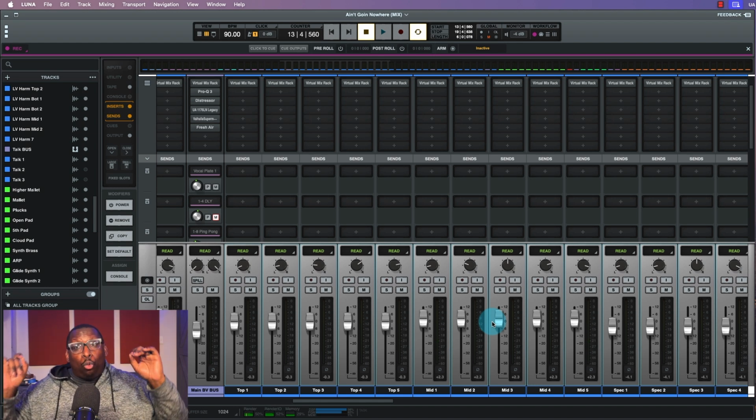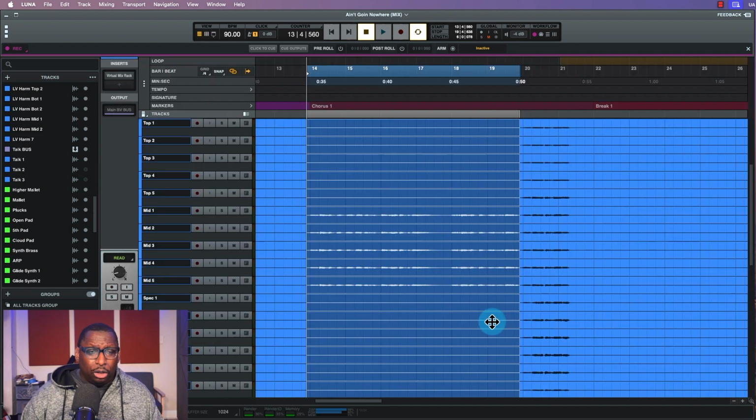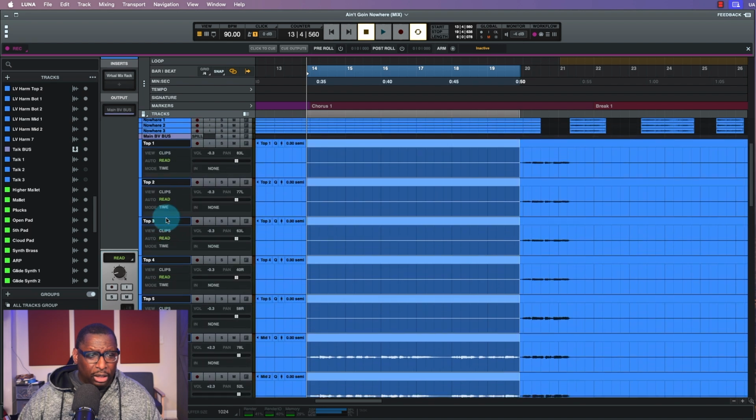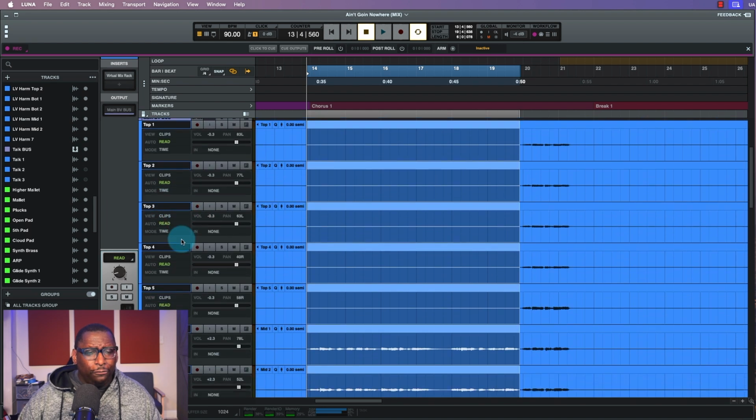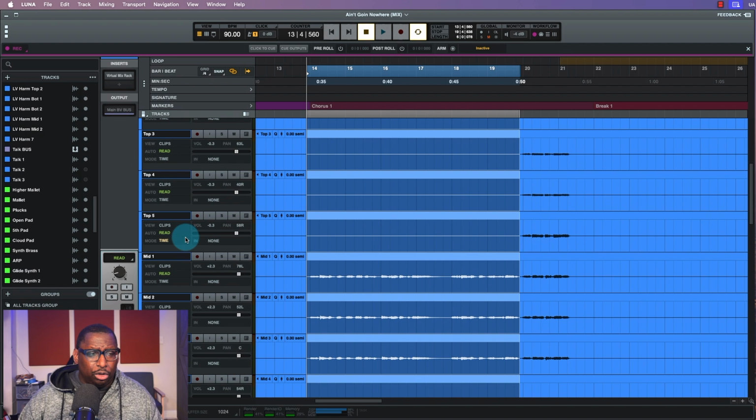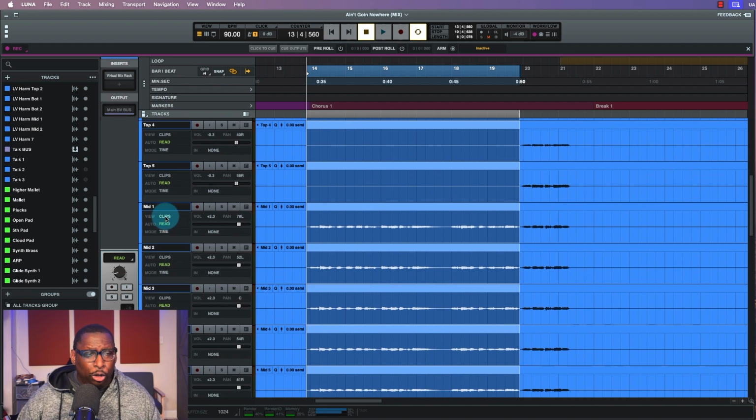Now, one of the other ways that you could do this is actually manually write the automation. I don't tend to like to do it that way in cases like this where I need to hear. If it's like an overall thing, like for the bus, I probably will manually write it because I know I want to bring it up, bring the whole thing down. But what you can do is you can come out here and let's actually take a look. I'm going to zoom in here a little bit. And if I go to view, and again, depending on the DAW you're in, you could do the same thing in different ways. In Luna here, I'm going to click view.